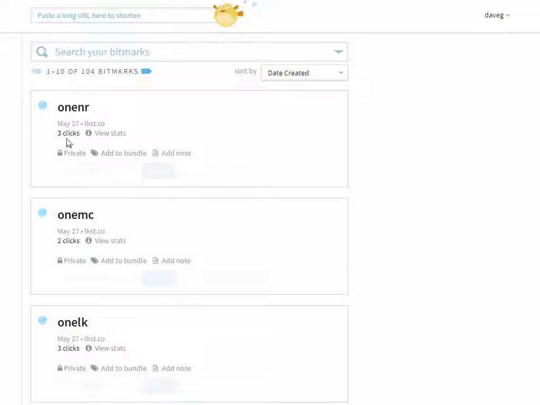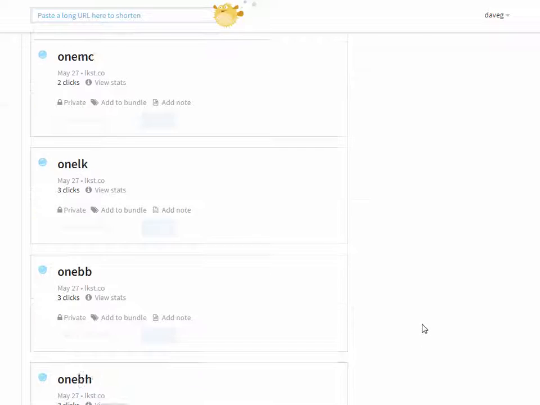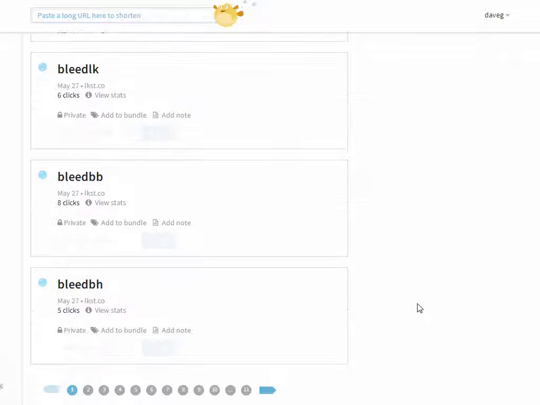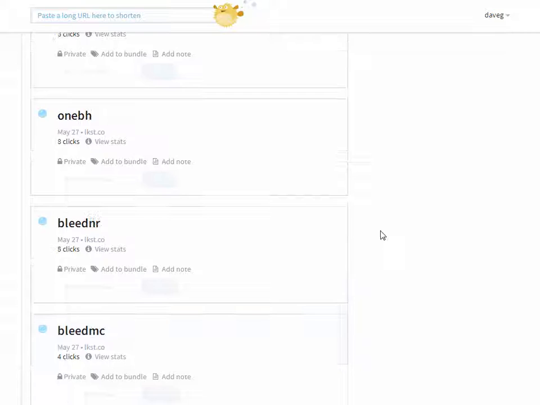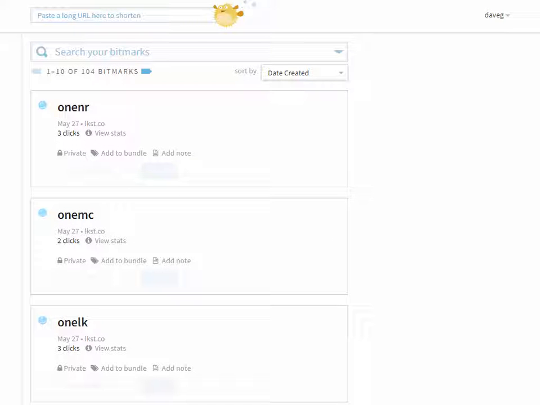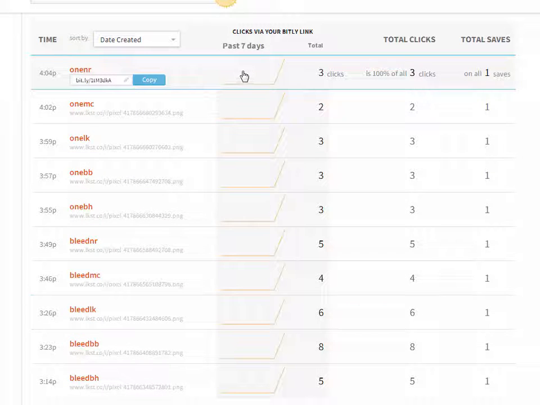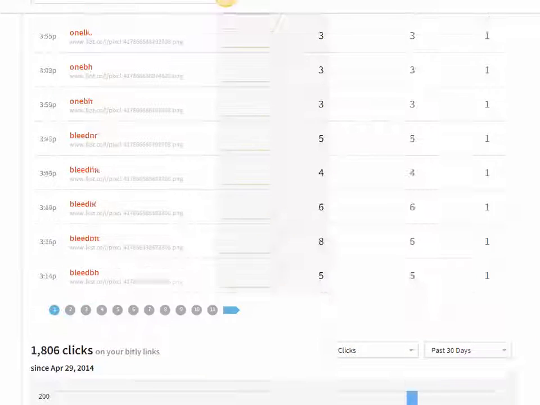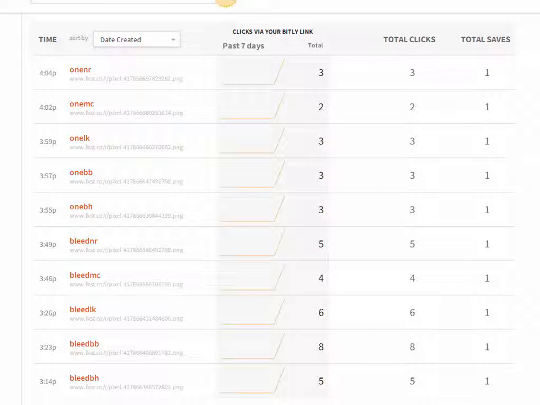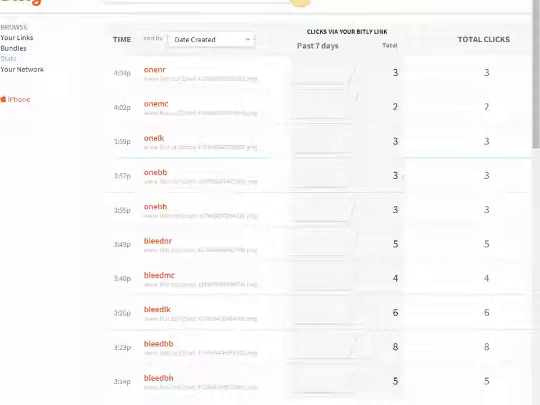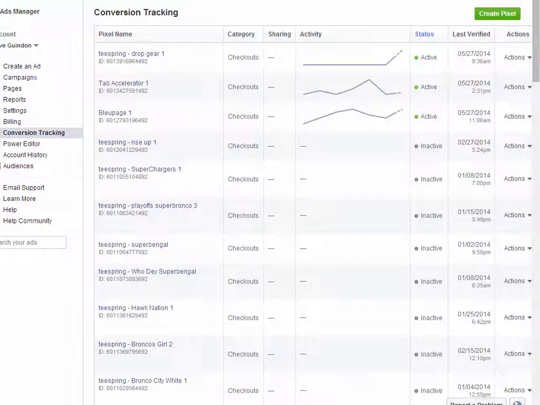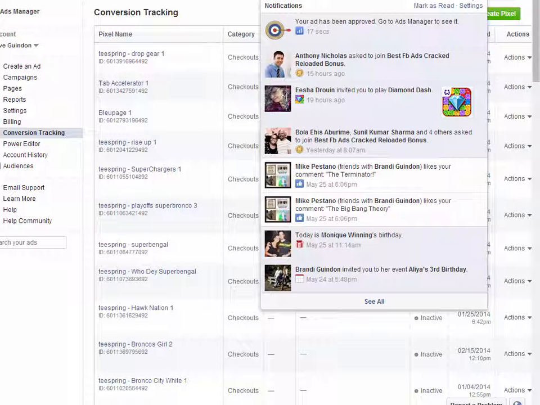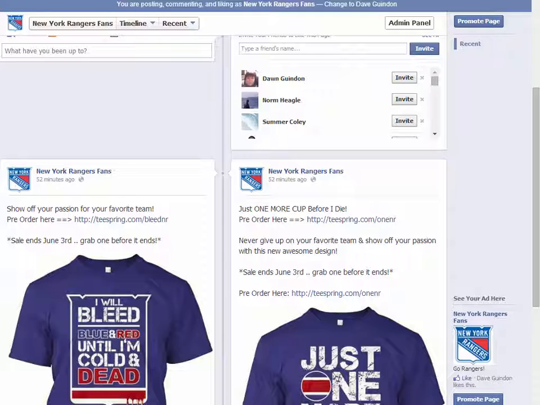So these are all of them there. 3 clicks there for the New York, the Montreal Canadiens, the LA Kings. So all 10 pixels are in there, and I can easily go through. Another thing is I can go to my stats section there, and it can show all my stats of all my links there. I can quickly see on a single dashboard here all my clicks, all my traffic coming in. So I'd imagine that it should start coming in probably within the next couple hours, and it's almost 7 o'clock at night, so I will see if we'll get any sales by tomorrow.